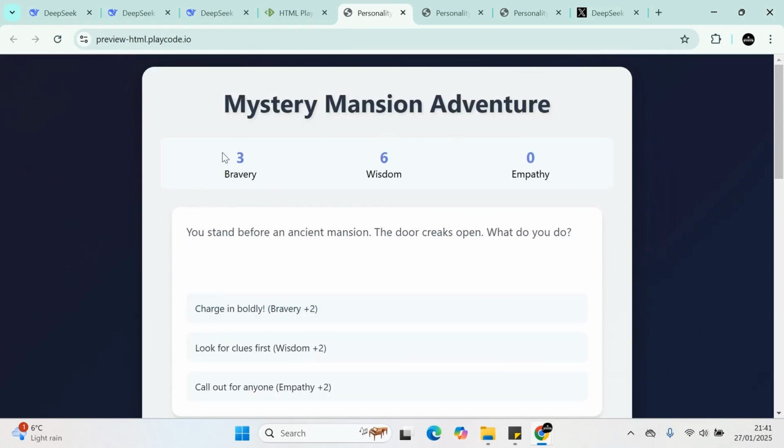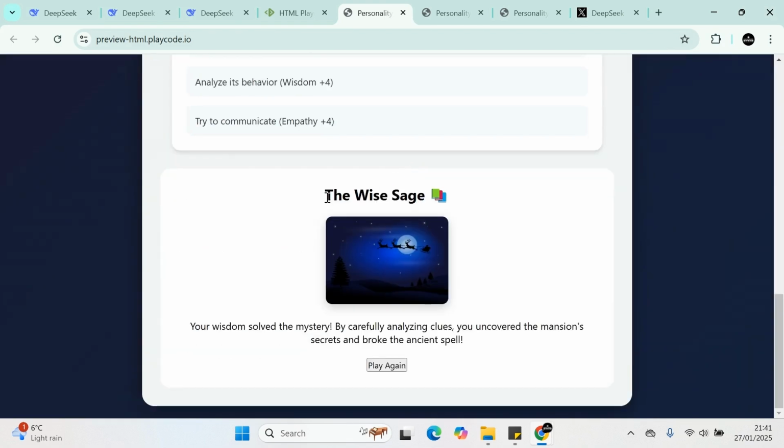So mystery, mentions, adventure, bravery, wisdom, and then it tells you: you're the wise sage. Your wisdom solves the mystery by carefully analyzing clues and uncovers the secret of the broken agents.